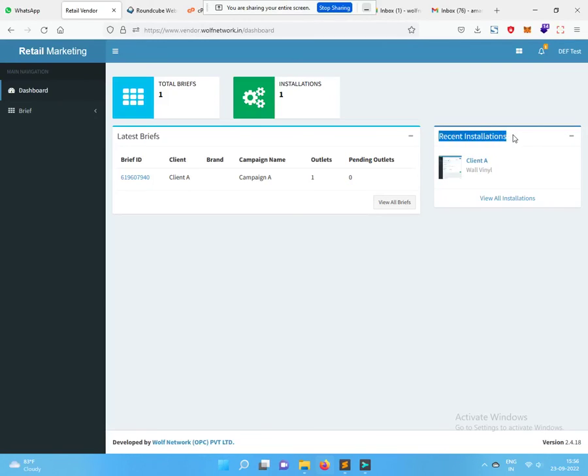So that's all for the vendor part. This is where the vendor's part is completed. So the vendor does not have to waste their time making a PPT and then sending it to you, or sending you the photos on WhatsApp, and then you take the photos and make a PPT, which consumes a lot of time, as we all know. At least 2 to 3 hours are wasted over there.